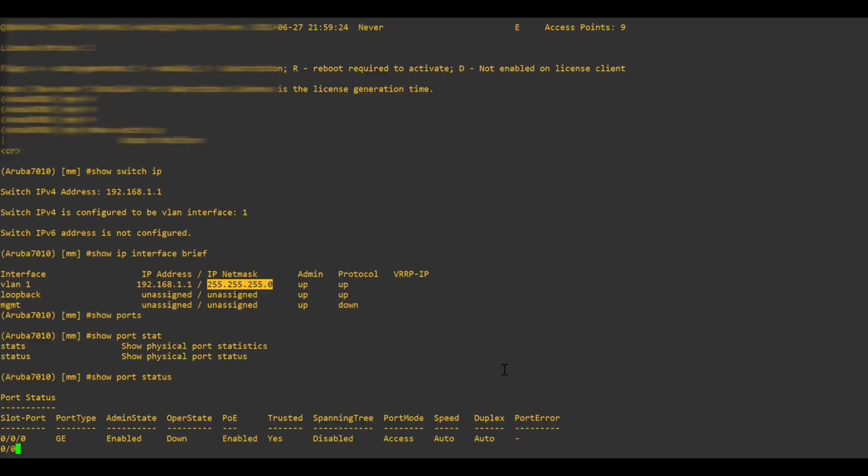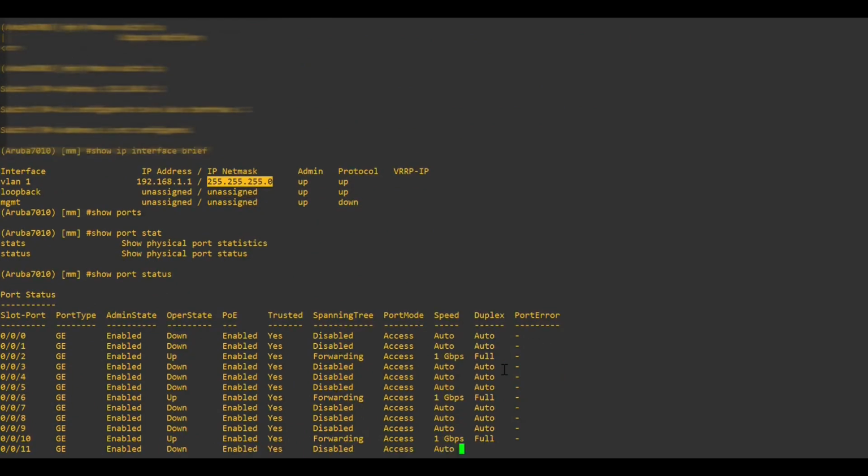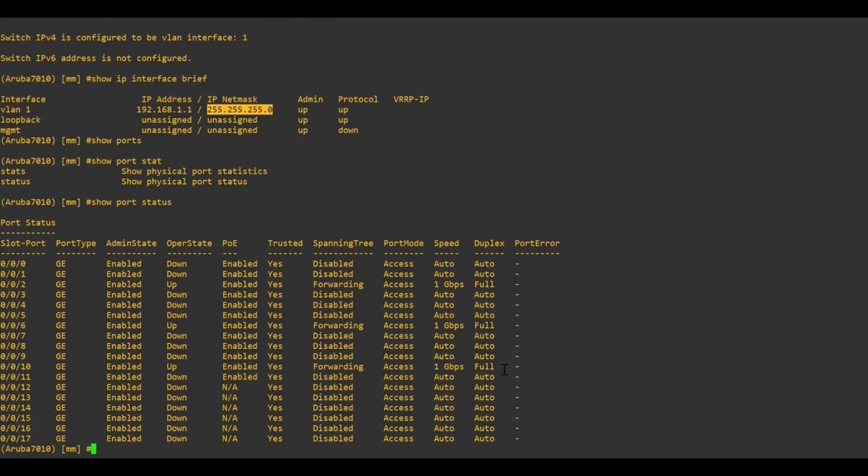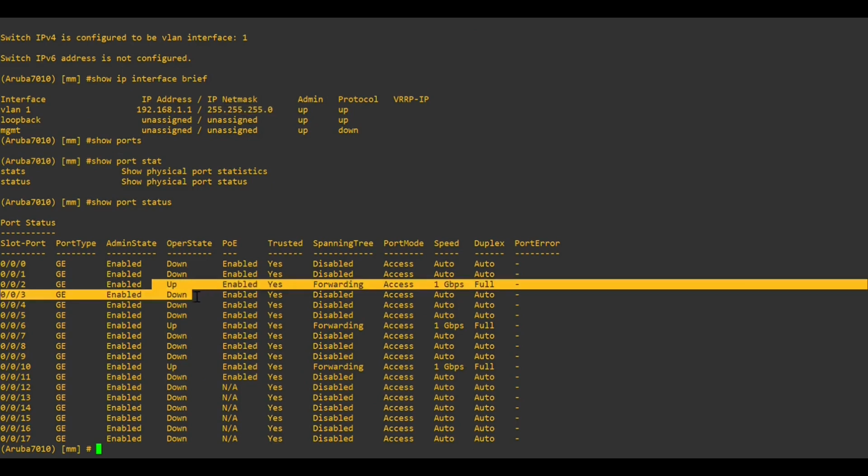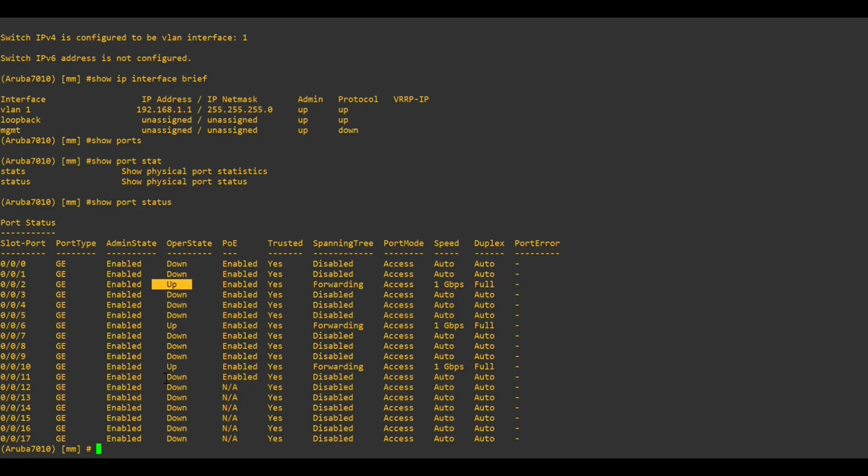Okay, status. So we can see I connected two APs, in the operation status, PoE status, and which is the port number, 1, 2, 5, I believe.